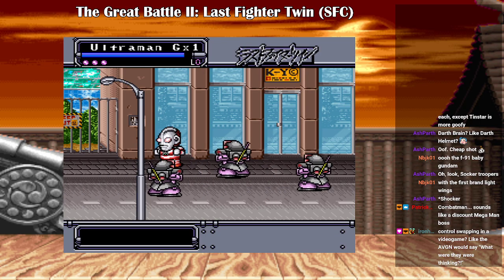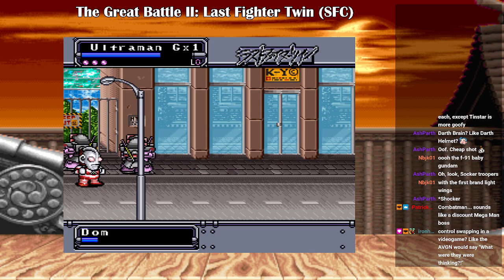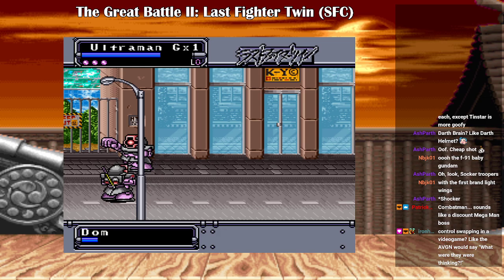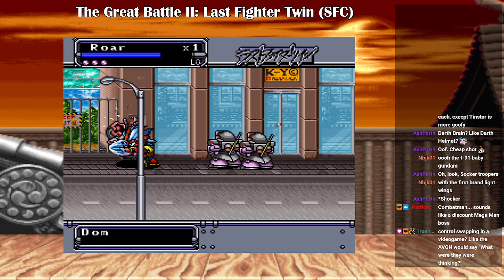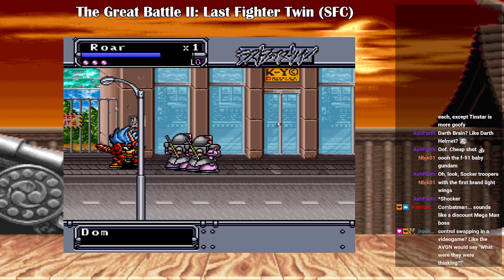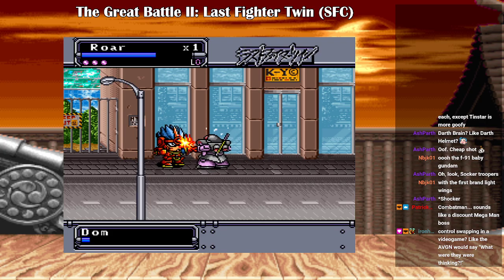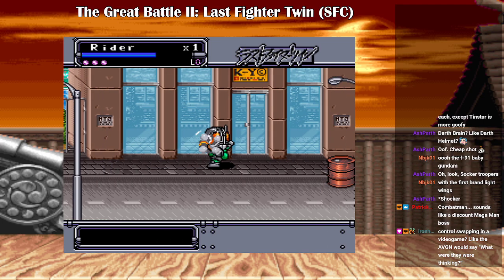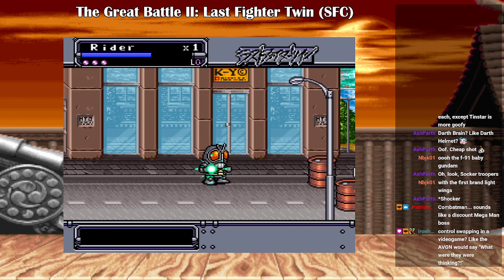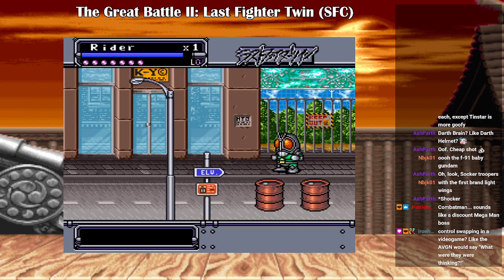Oh, wait. If you press select, you can change characters. Do they share the same health bar? Oh, yeah, they do. Ah, dumb. Okay, do they even have anything different? Seems they have the same attacks, so you're really just switching skins. Yeah, that's all you're doing! No, you actually do lose health when you do the charge.